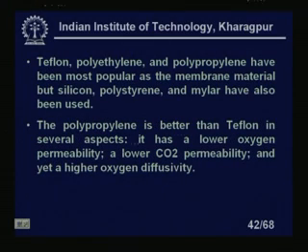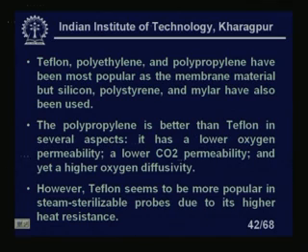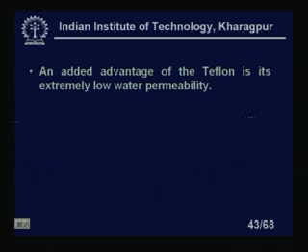Polypropylene is better than Teflon in several aspects. It has a lower oxygen permeability, a lower carbon dioxide permeability, and yet a higher oxygen diffusivity. However, Teflon seems to be more popular in steam sterilizable probes due to the higher heat resistance that I told you earlier. So this is a property which it must have. An added advantage of Teflon is its extremely low water permeability. So this is another advantage of Teflon.